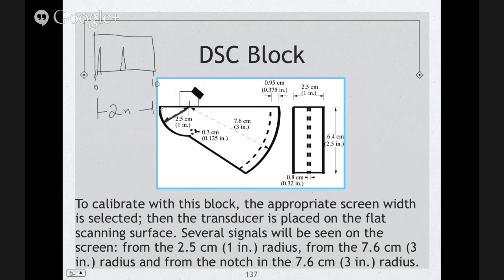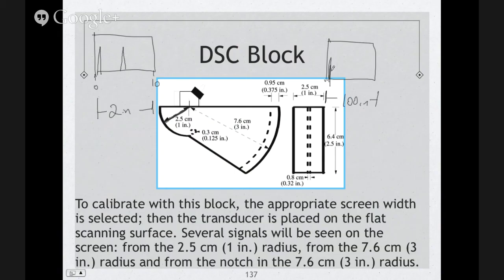Another scenario would be if you have your machine, what happens if you put your range at 100 inches? Where would you see this indication? Oh, way to the left. You probably won't distinguish whether that's an initial pulse or your indication. Exactly. So that's why you've got to make sure of your range. In this case, if you were trying to get the 3-inch, you might want to put your range at 6 inches or so, so it'd be right in the middle. So you have plenty of room for echoes and a good separation. So the range would expand or contract it, and your delay would actually move it left or right.